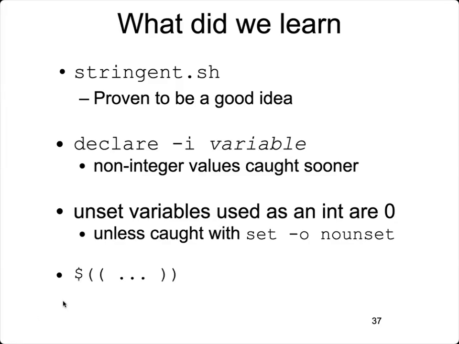Now, the other thing in there was the ability to do math. So $( open paren is a handy way to do math inside of that, and then have it act like a string with whatever the result is. Okay, so let's go over some of the arithmetic syntax that you can use. This is the one that I just showed you. This is my favorite, just $(( do your math inside.